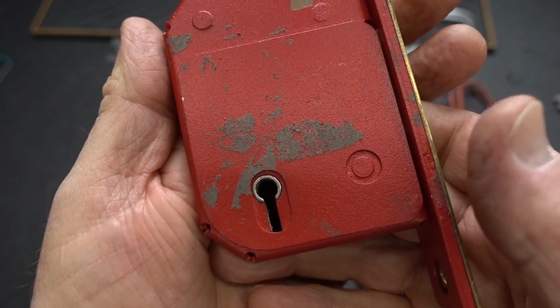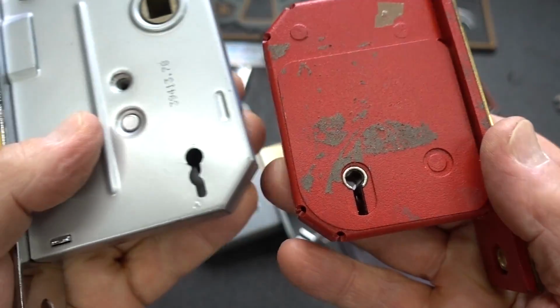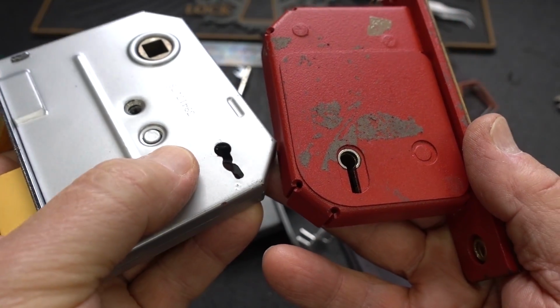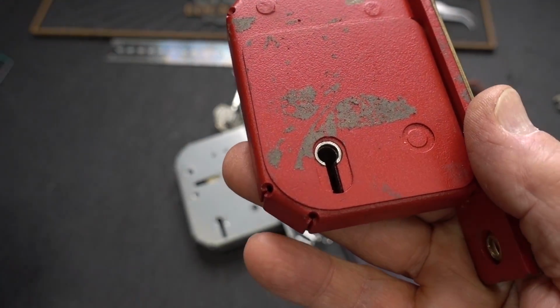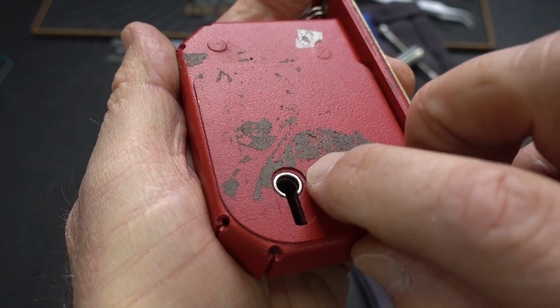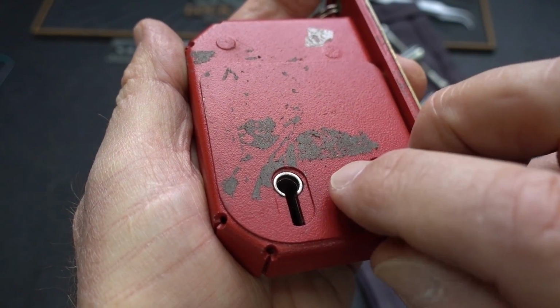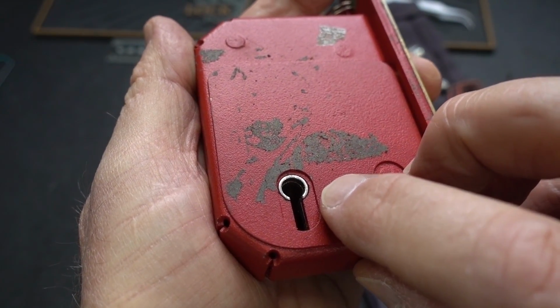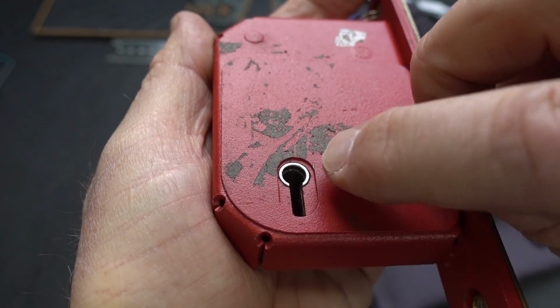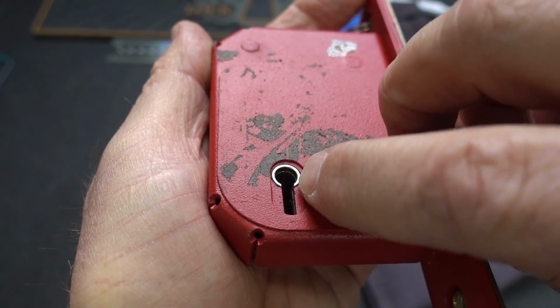Now, when we compare the shutter lock to the previous lock, the regular mortise lock, notice in this one we can actually look up from any angle and see those levers. That's not true in a shutter lock, because the shutter, the silver part, is actually an inner liner. That's what actually tensions these locks, but it also prevents access to the levers from anywhere except through this little slot right here.